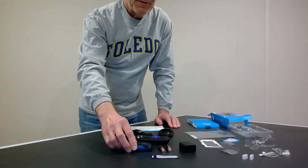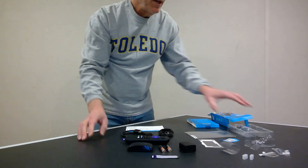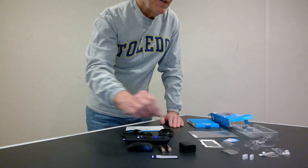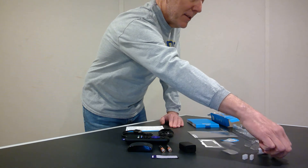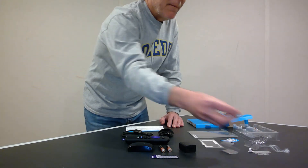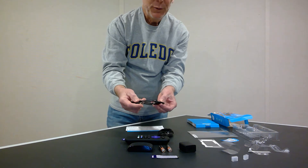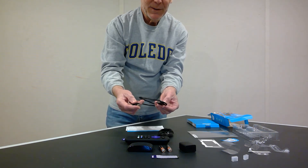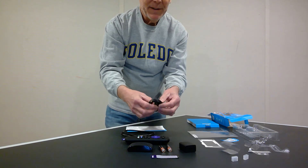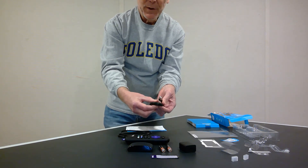Those protective plastic pieces might be necessary to prevent scratching during shipment, but is there another way? Perhaps a cardboard container could keep the devices from being scratched. The little plastic hook piece that allows it to be hung in a store — do we really need that? Why not just put these on a shelf? And the HDMI caps: once you take them off and store the cable, you never use those caps again.